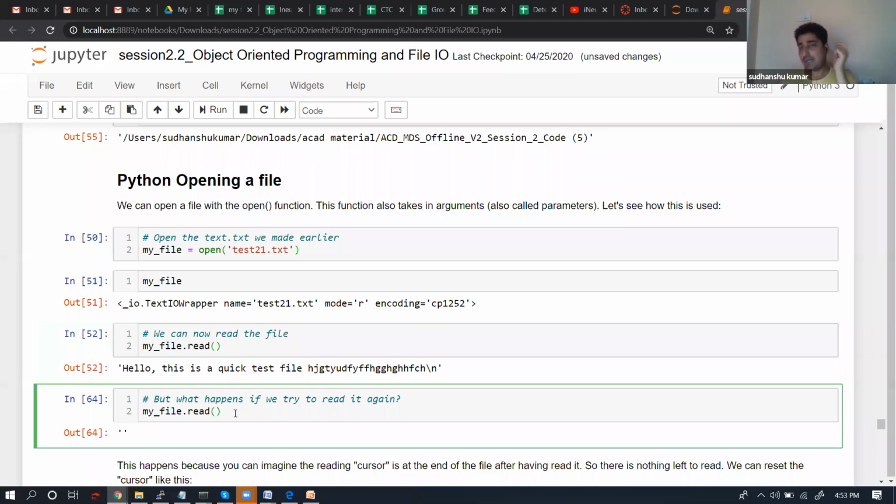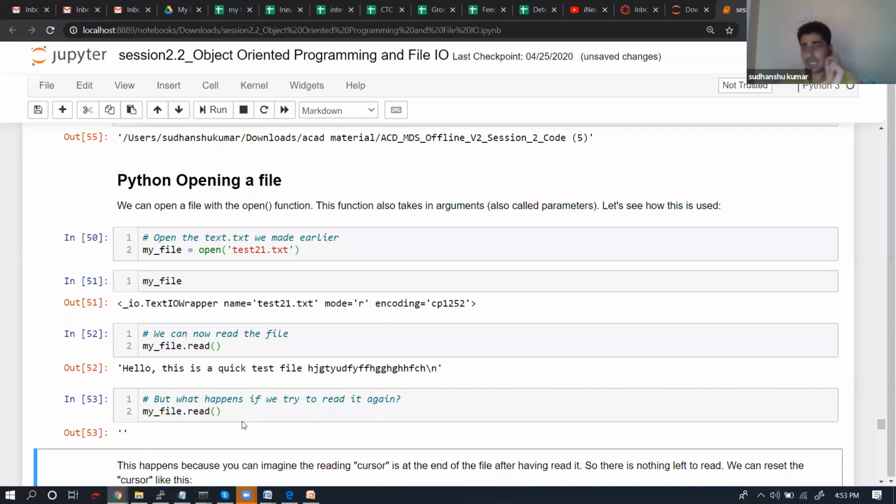Let's suppose I execute the same command again, the file object dot read operation. Now, if I execute it, I'm not able to get any data. What is the reason behind that? Let's try to understand it. Whenever you try to read a file, it will start reading data from the very first place, cursor by cursor.